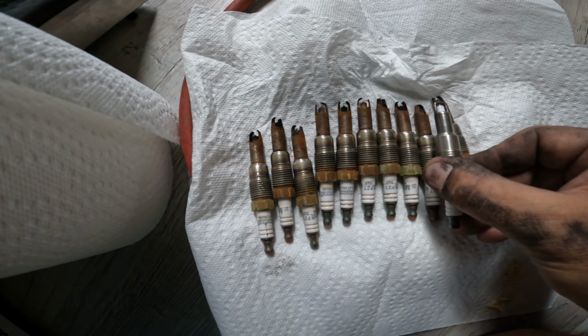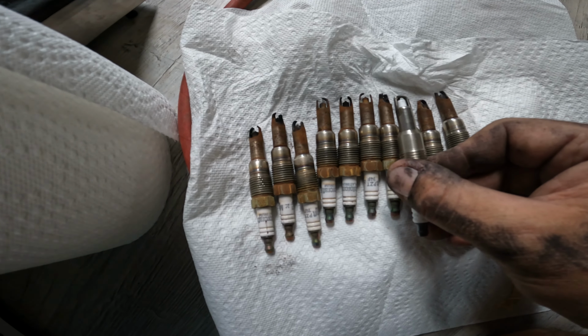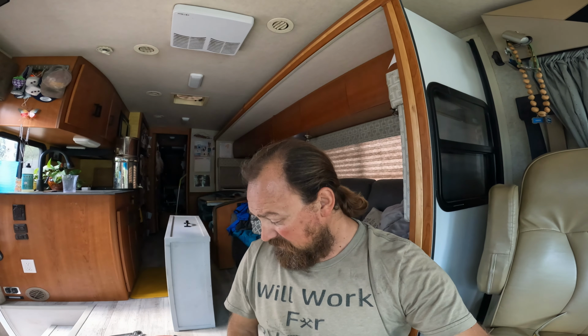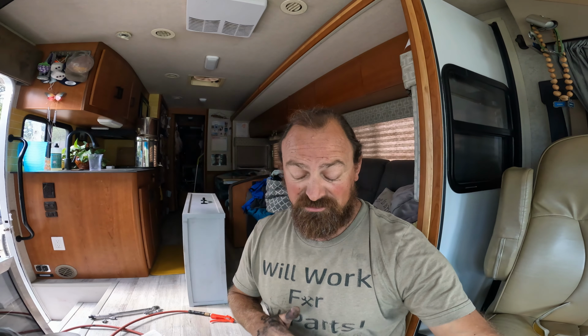So, yeah, probably should have done this as soon as I got the RV, but we've only put 15,000 on it. Yeah, but super stoked that I got all 10 plugs out. Now we're gonna put the new 10 plugs in with the coils. Huge relief.